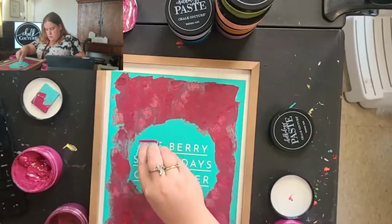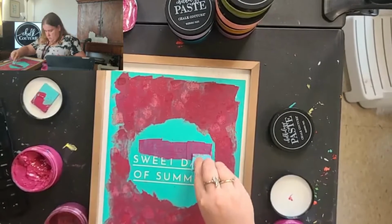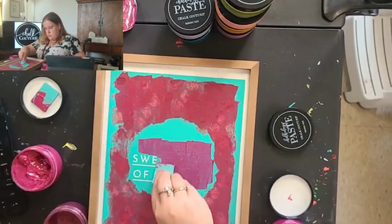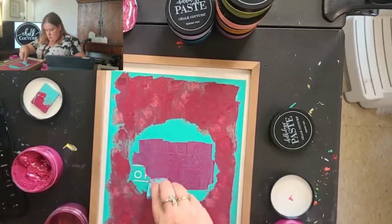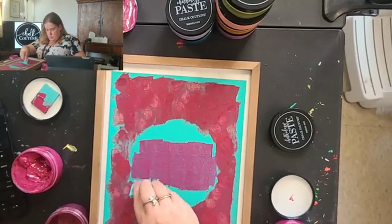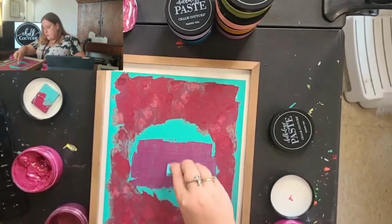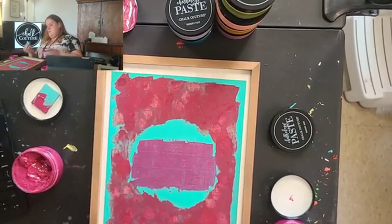Alright, now we're just going nicely over the letters and the underlying. Now keep in mind this may dye the transfer a little bit, but that's okay. As long as your silk screen is empty, it will still work and go through. And also, these are reusable 8 to 12 times, sometimes even longer if you take the best care you can of it. I have heard of some of them being used up to 30 plus times. I'm sure that's on rare occasion, but it can be done. It cuts down on cost.